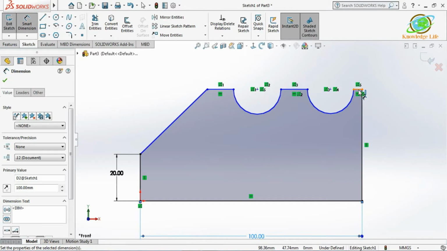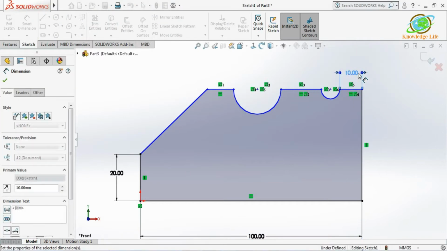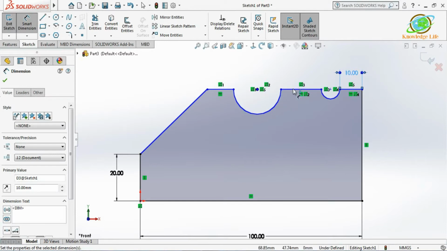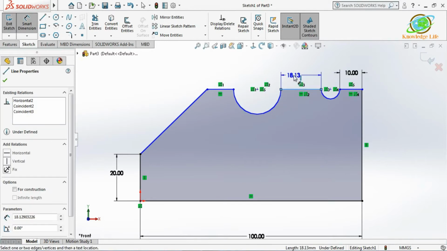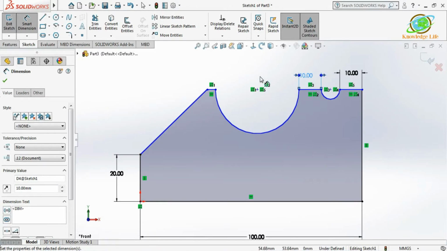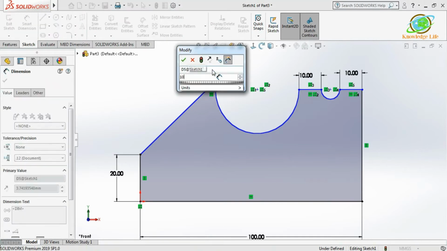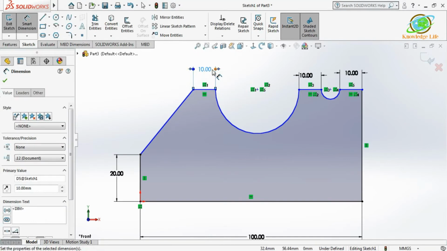First I will define this as 10. Here also this distance is 10 mm. And here also this distance is 10 mm. We could give the equal relation also. Okay, I have given the dimensions already. Just go with this. Enter.